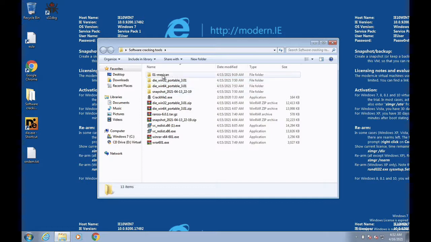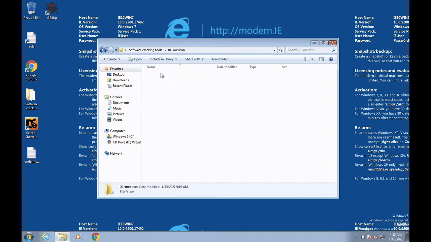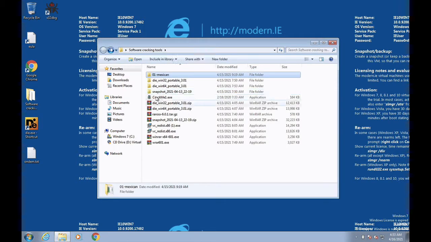You see, I downloaded two versions, the DIE Windows 32 and 64, and this one, don't mind it, we'll be using it in our next lesson. I'll leave the link below in the next lesson so that you can download and practice along. These are software we are going to practice with. The first one is a crackme. It was made by one programmer, and we are going to see how to crack that software. This software is crackme.exe.